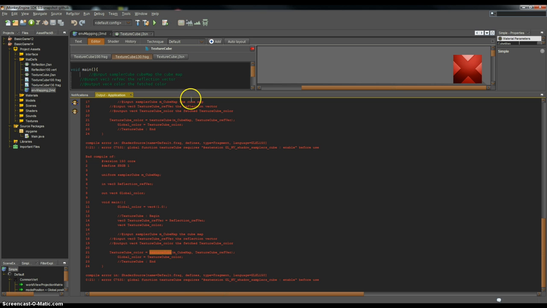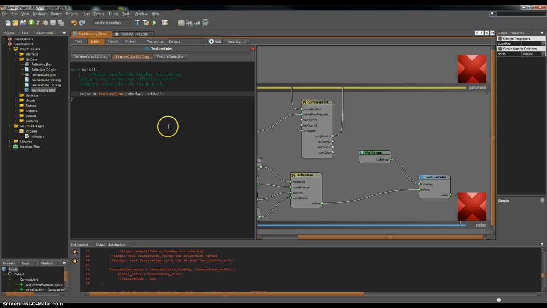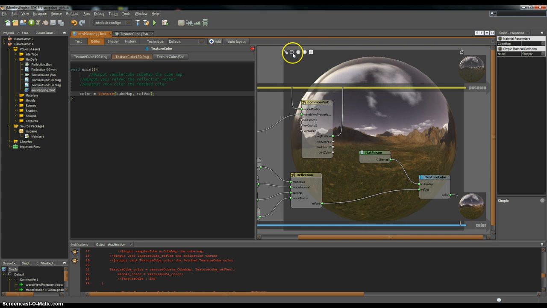So actually in GLSL 1.3, it uses texture as a function to fetch a texel in any kind of texture. So let's go. And here we go. You see that it's updated live. So I'm gonna pop my backdrop here.